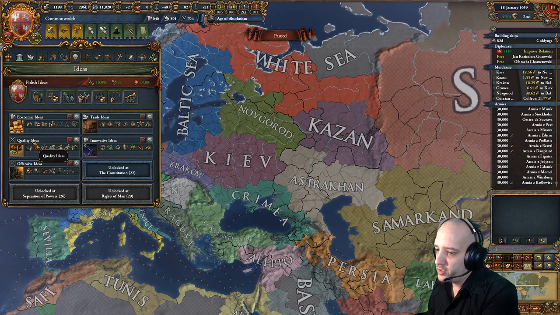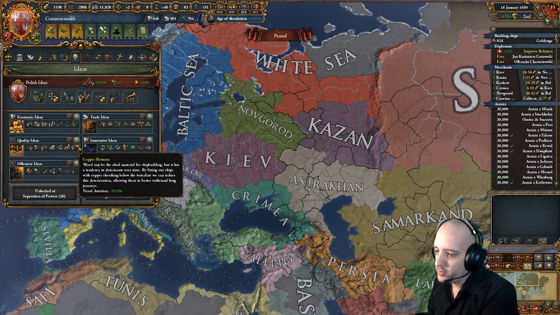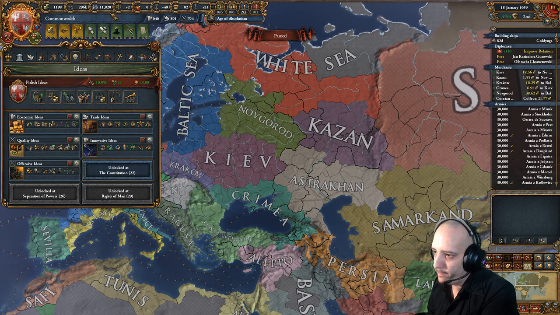So what quality does with economic and trade instead of quantity, it's going to give you, with economics, 5% discipline, and with trade, 20% trade efficiency. It's not as good as the 20% goods produced, but it's a good replacement. The big thing here is you don't have to build force limit here. So if you build the camps, you might not need the quantity thing.